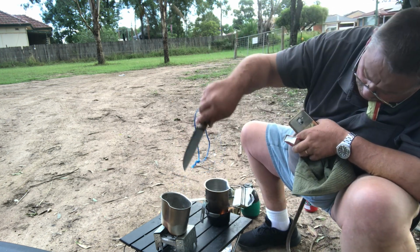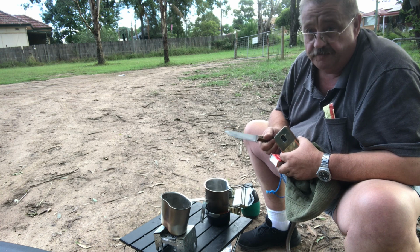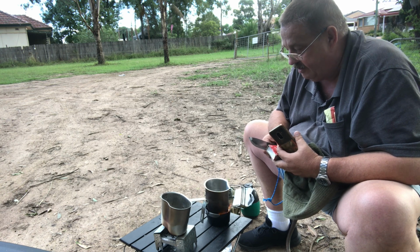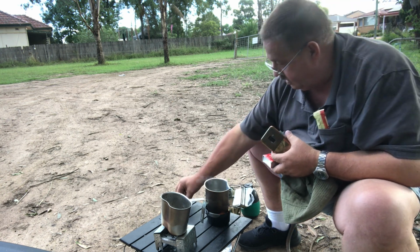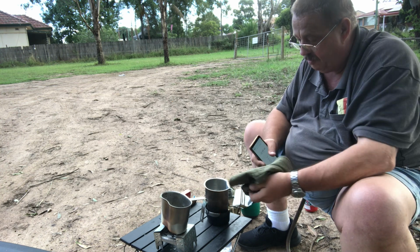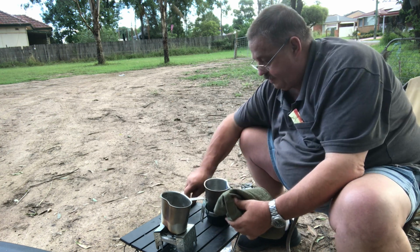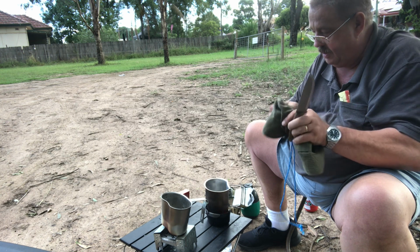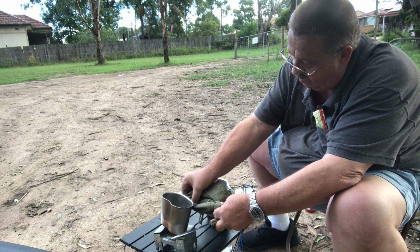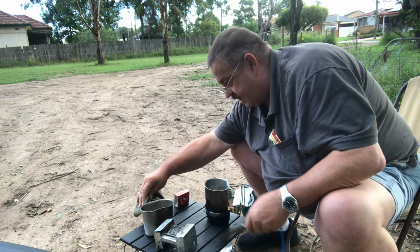And I think that one's gone out, been blown out. It got down to tiny pieces and was blown out, which is a problem with these stoves, I suppose. So that's as far as that's going. That's like 3:15. That died. This is still going. It hasn't boiled yet. It's bubbling. It'll probably be hot enough for coffee, but it's not boiled, which is what we're all about. Let me put this down. So that went out, that wasn't a lot of use, one Hexie tab in an exposed position.